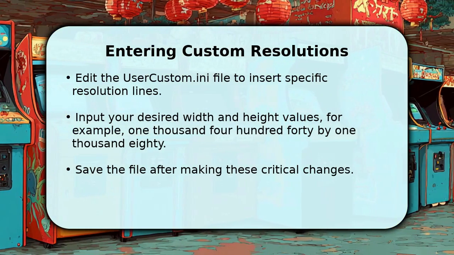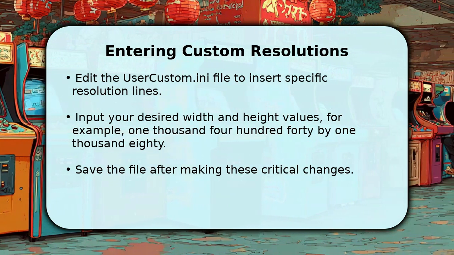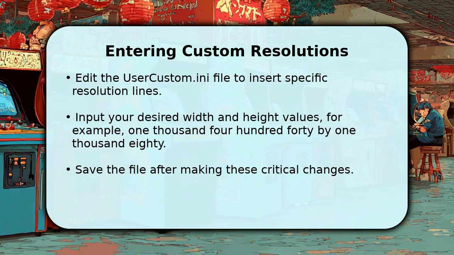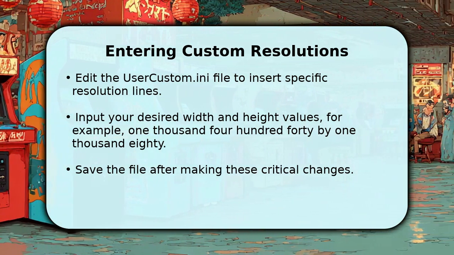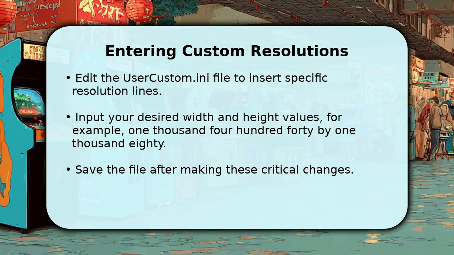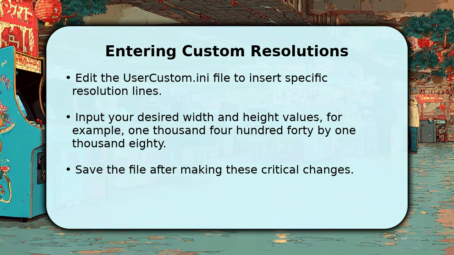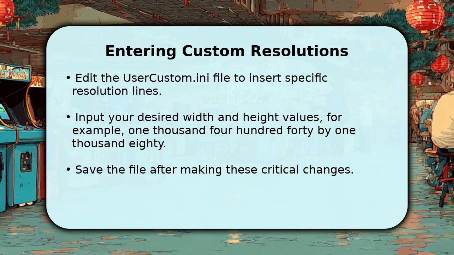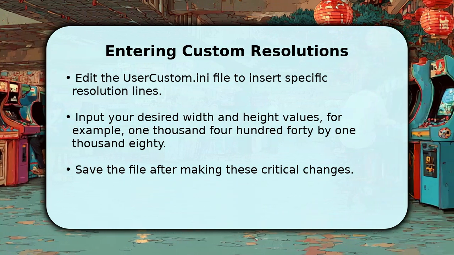Within the user custom.ini file, you will need to add specific lines to force the stretched resolution. Look for sections related to resolution, and if not present, carefully add new lines defining your desired screen width and height. For instance, you might use 1440 by 1080 pixels. After entering these precise values, save the file securely and make sure it is not read-only.